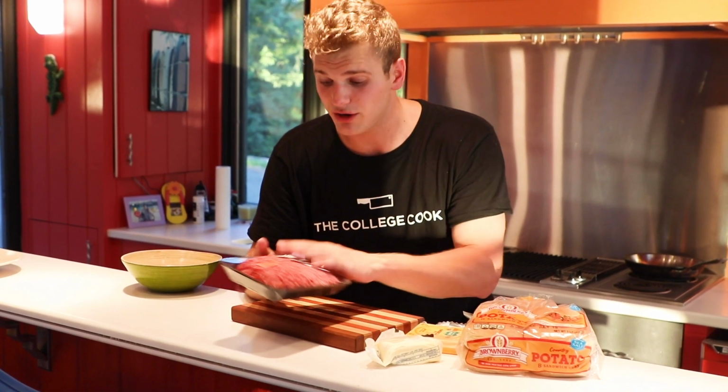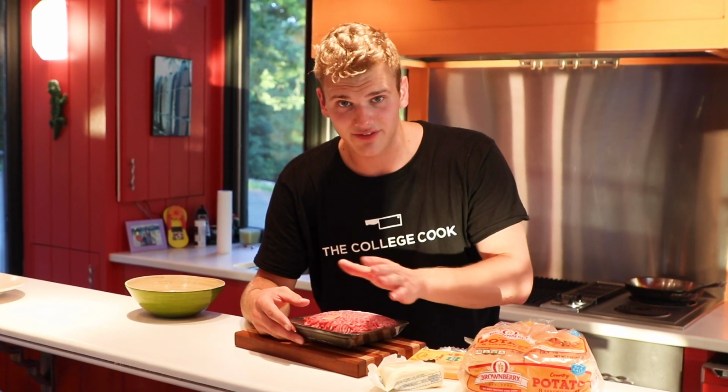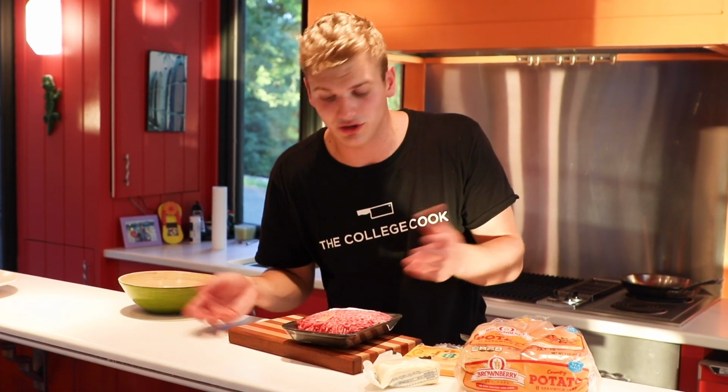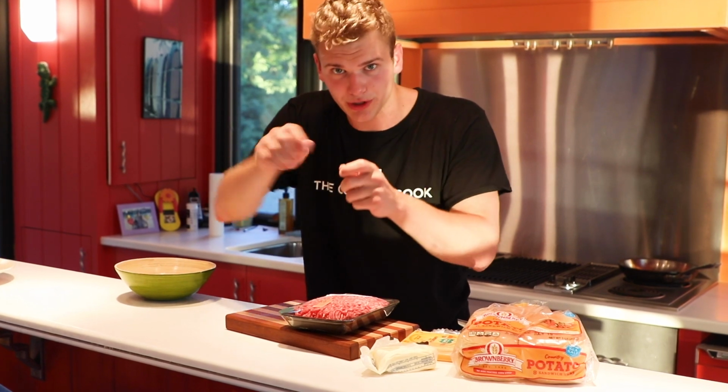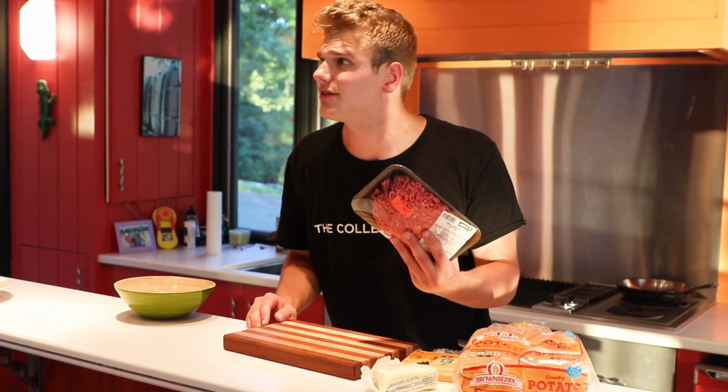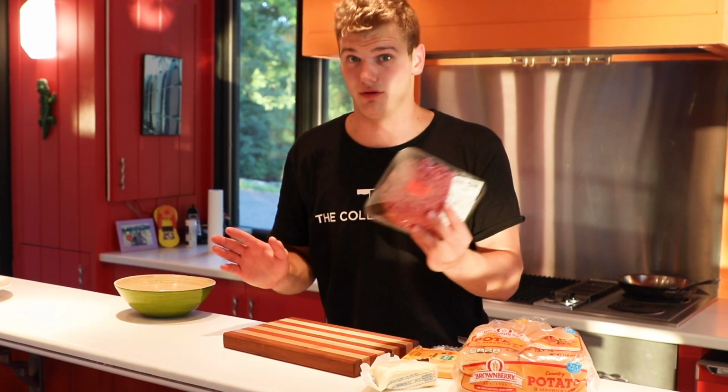Anytime maybe you're in a store, they don't have 80% lean. What do you do? Well, you take the 85, you take that shit, and you add a little bit of fat to it. What is fat? What do you use? I take the bacon, you know that white part of bacon, that's all fat. Just pull those strips off, throw it in your mix, you're good to go, that's gonna be nice and fatty. Honestly, if you can find 75-25, is that the math? Anything lower than 80, oh, that's gonna be good. The more fat you have, the more flavor. Always think that, more juice, more fat, more flavor.